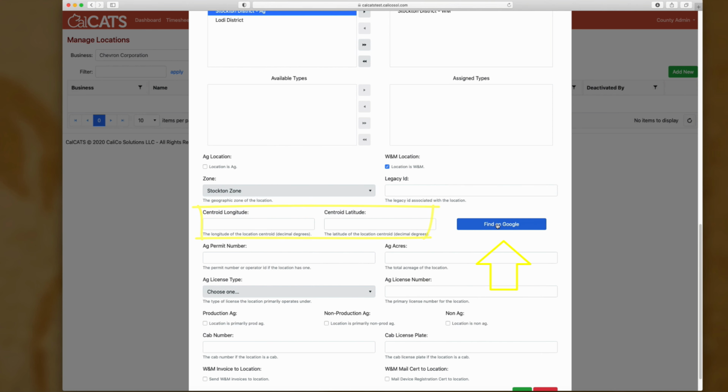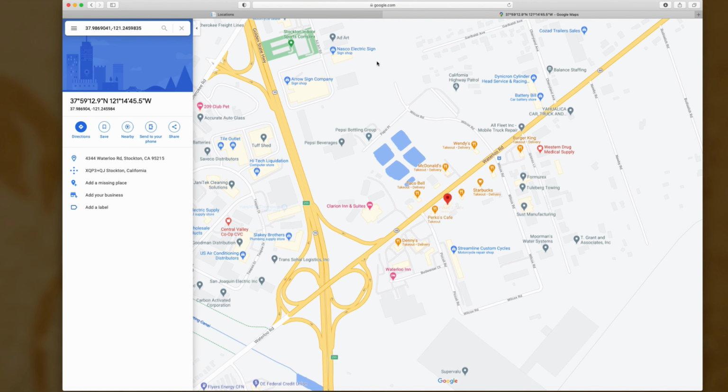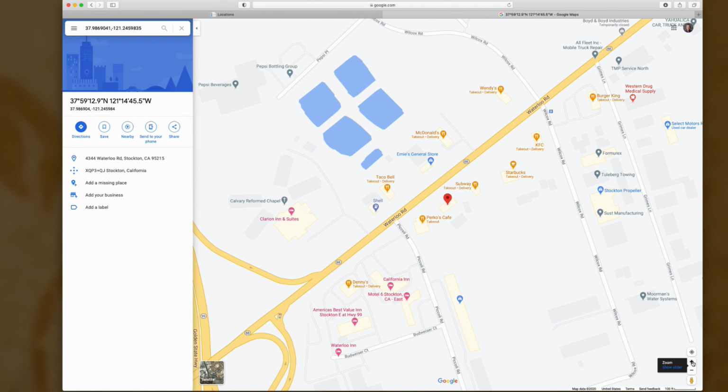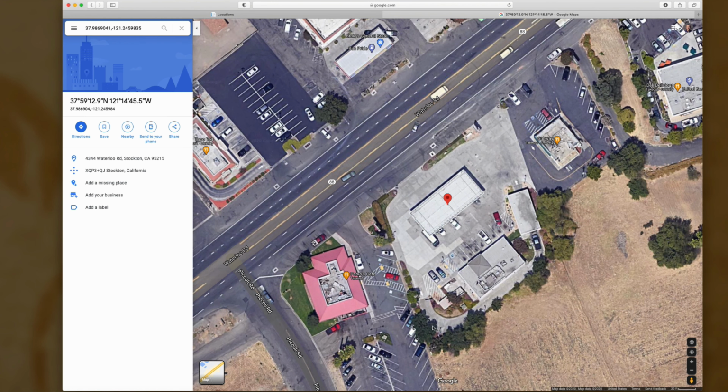but you can find it on Google. It does a reverse geocode, and it found the address to this lat long, the exact address. And let's click on Google Maps real quick, and it opens up a new tab. And if we zoom in a little bit, go to the satellite view maybe, and yep, that does indeed look like a gas station.